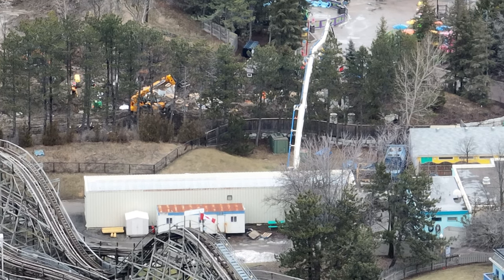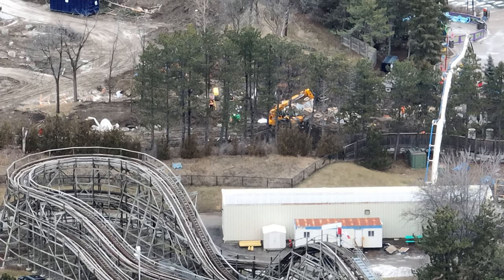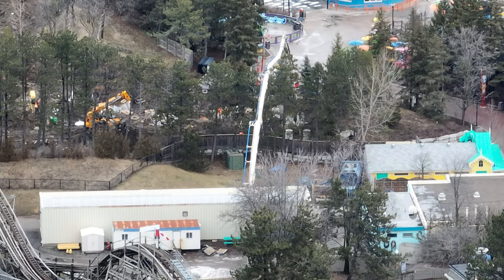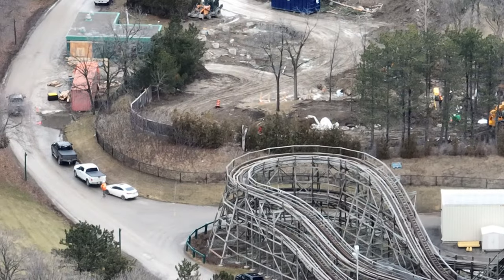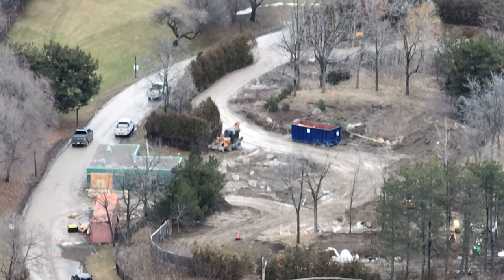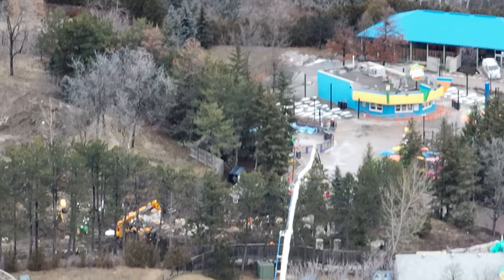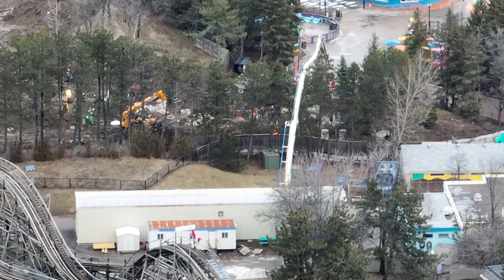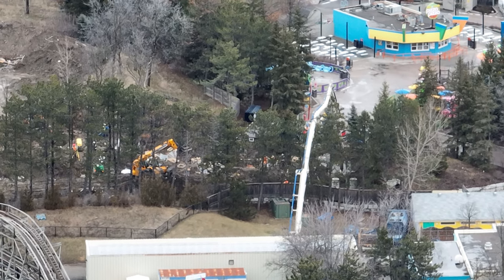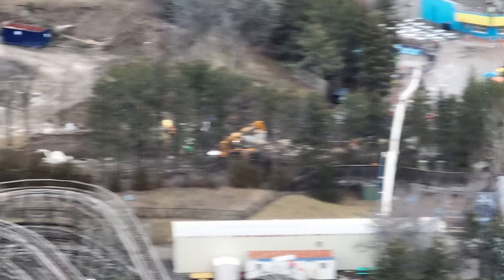Snoopy's Racing Railway — the footings are complete, I think. It's harder to determine when you don't know the full layout of the coaster on the land, but I think the footings are complete and now they're working on the structural foundation — like the station building — and then the second launch shed building as well. If not, they are still pouring some footings, but from what I've heard, the footings are complete.